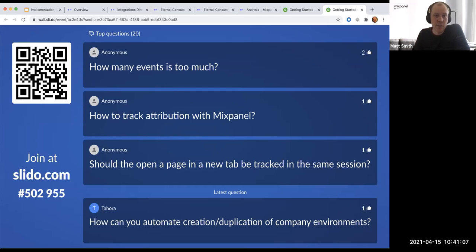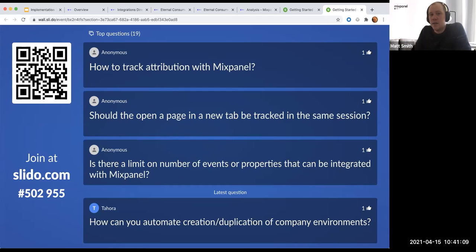How many events is too much? We've gone to another question. Attribution has come back. But there was a question there about how many events are too much. The answer is, you need to track all of the events that you need to measure your metrics.